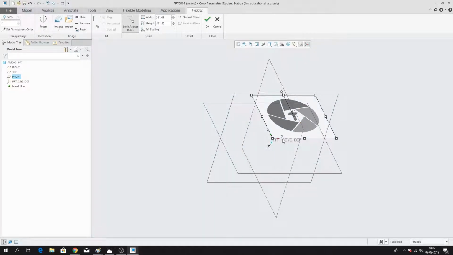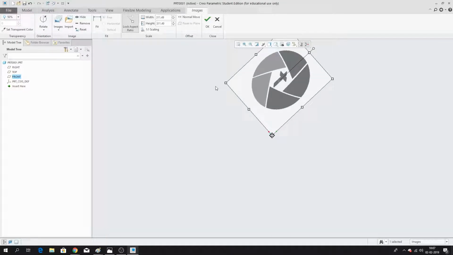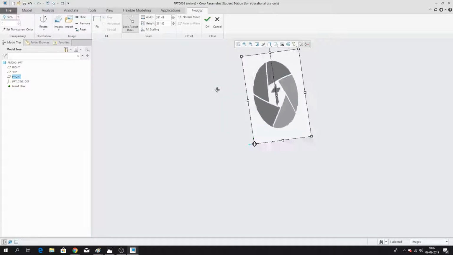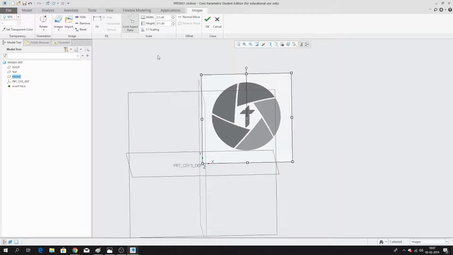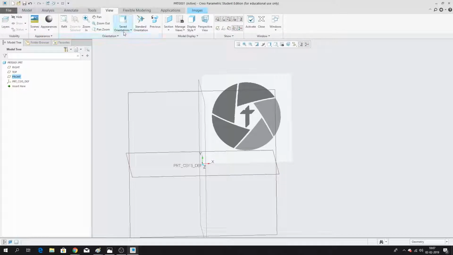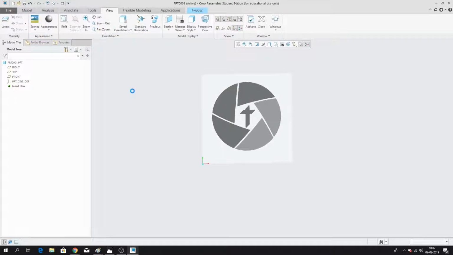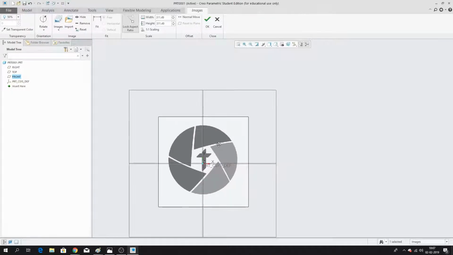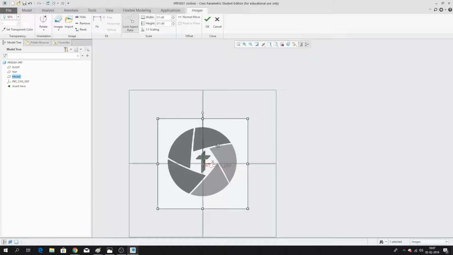Now here we are not going to make it that much parametric as we generally do for a 3D model, because all we need as an output is a logo, so we do not need to care about dimensions and constraints that much. Okay, now again go to Image. Let's adjust it to center. You do not need to fit it or calculate the dimensions. Just hit OK.